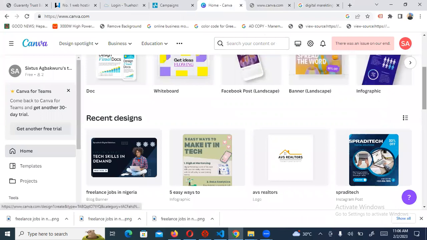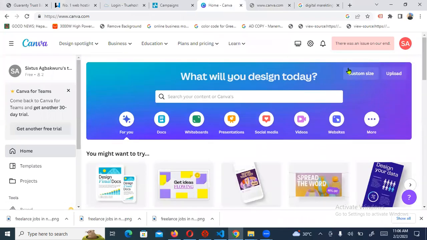All right, so this is Canva. Let me reload this page.